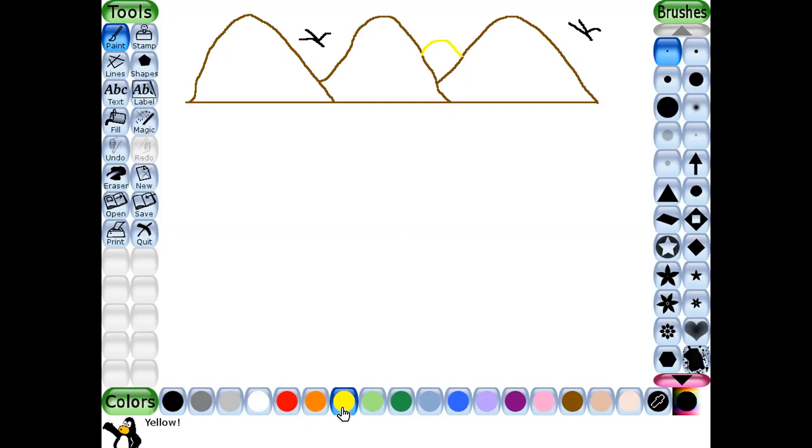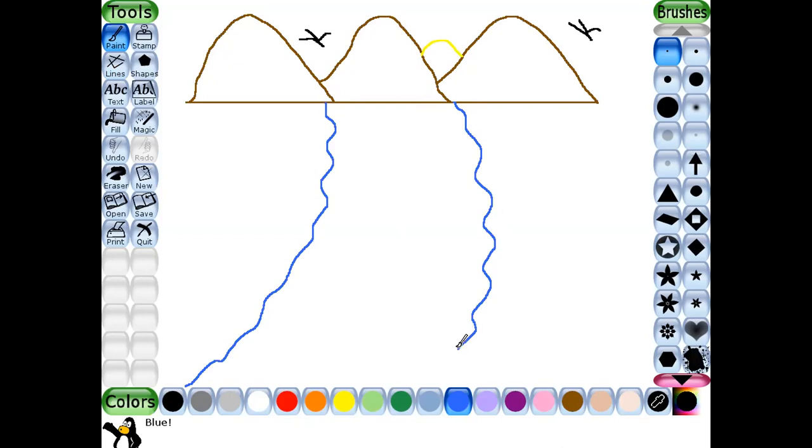You can draw sun. Now, children, choose blue color. Bring your mouse pointer over here. Press left mouse button and drag your mouse in this direction. And now release the click.